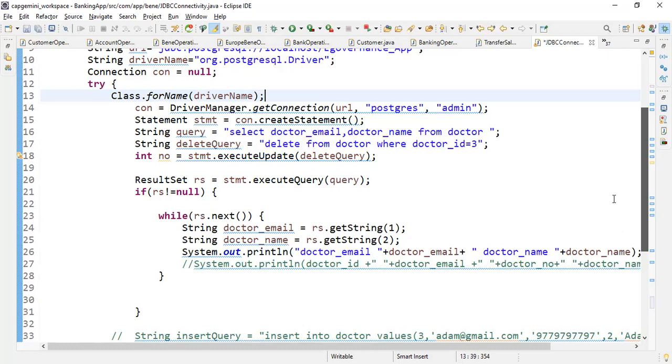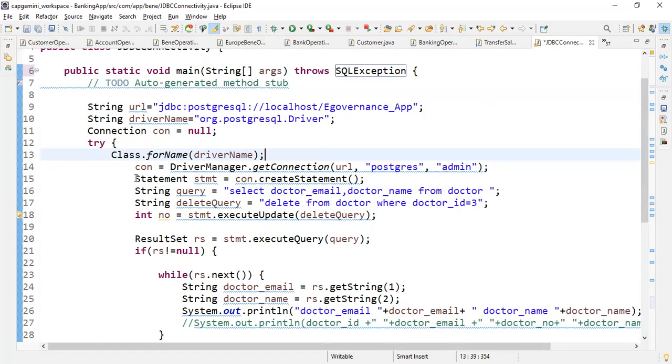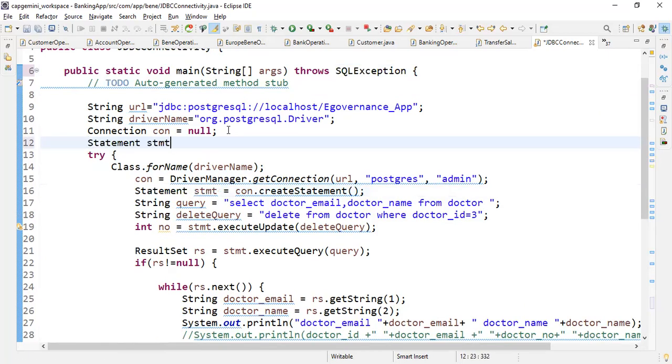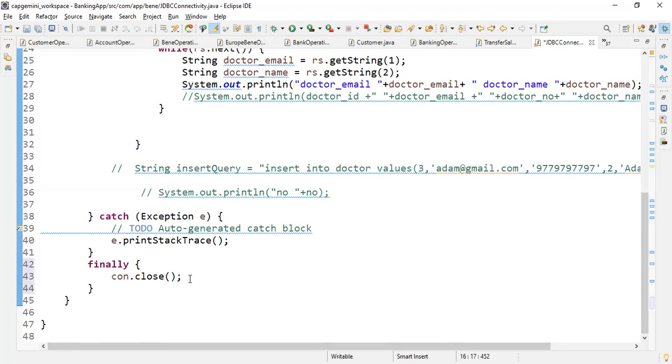Right? But this statement object we are not creating here. So I will also keep it outside the try. Here. So it is removed like this. Right? So what you will say here, stmt.close.